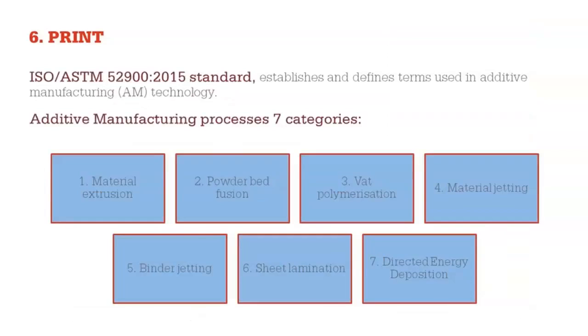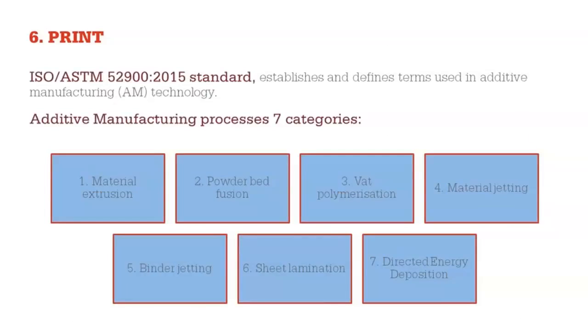So as I mentioned, FFF printers are one of the types of printing processes. If we go back to what the standards say, there's actually 7 process categories. FDM or FFF and SLA and SLS are the 3 most popular, but there's 7. So material extrusion is the one I've just shown you there with the FFF printers.